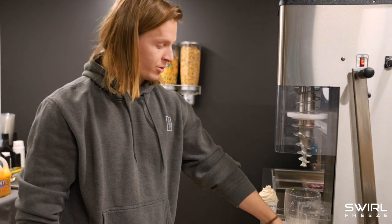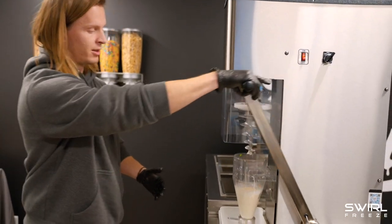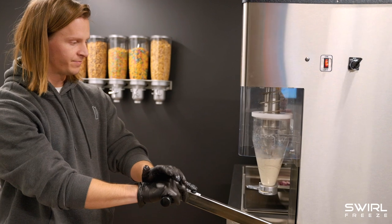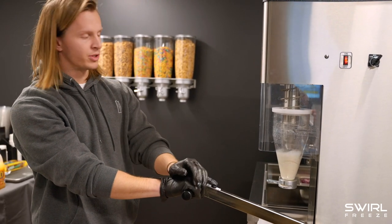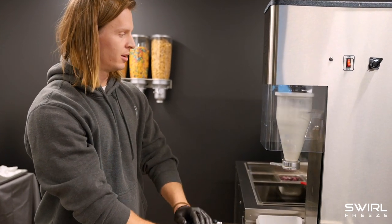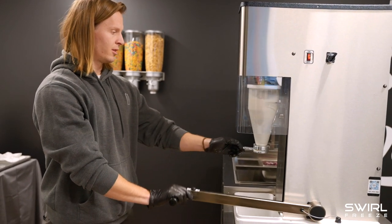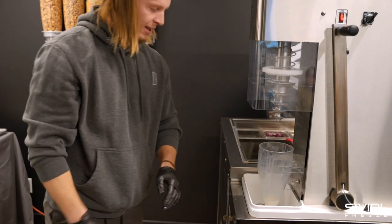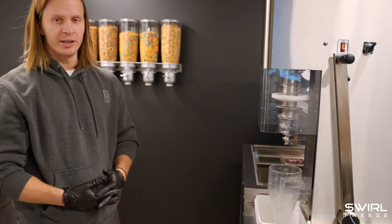And then we're gonna close this real quick and show you guys the cleaning process. So pull down, and then on this button here, your wash button, we'll push that down. Know we've got it sealed at the top there so there's not water spraying all over the machine. Give it a few quick rinses. Take it all the way down. Empty it out, and you're ready to go for your next cone.